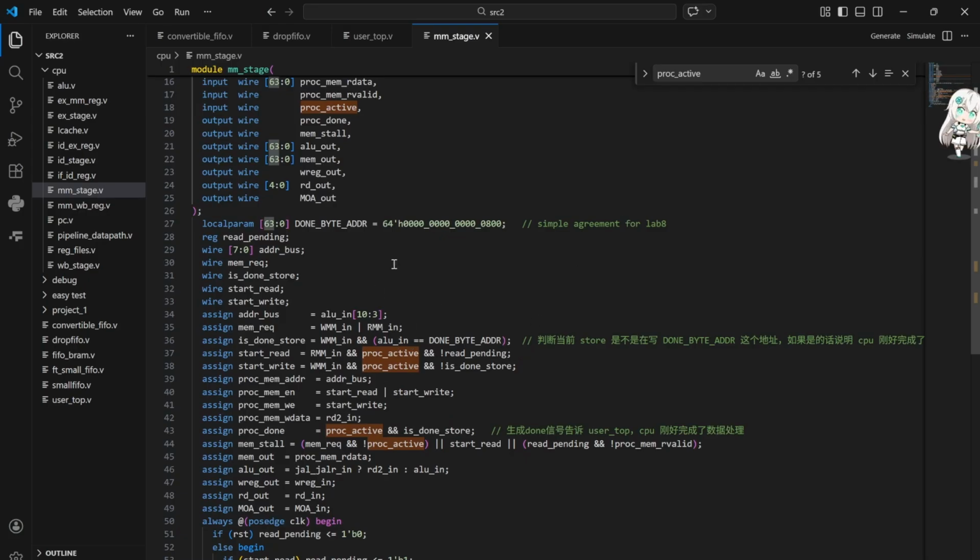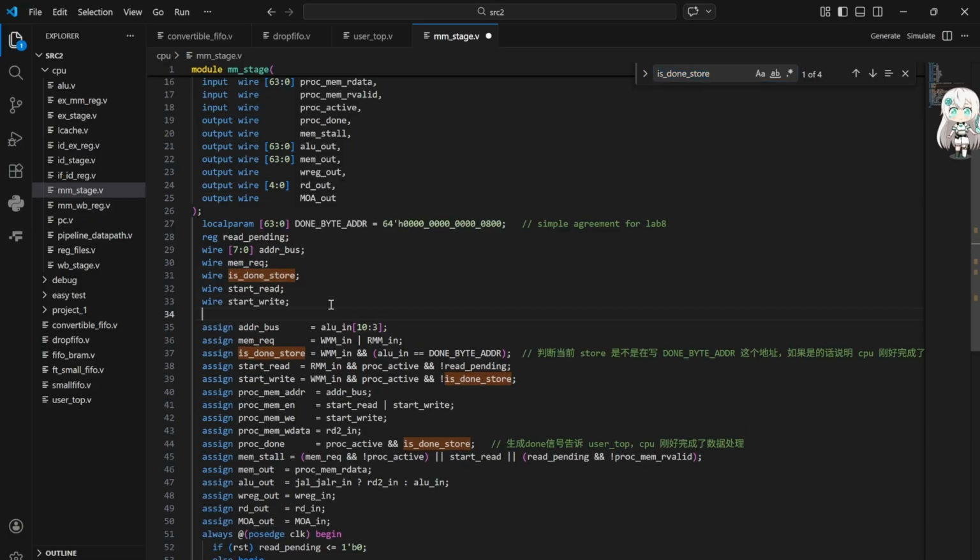And by the way, I need to talk about how our CPU done signal becomes active in here. The CPU done signal is active when the proactive is here and our is-done-store signal is here. What's our is-done-store signal?